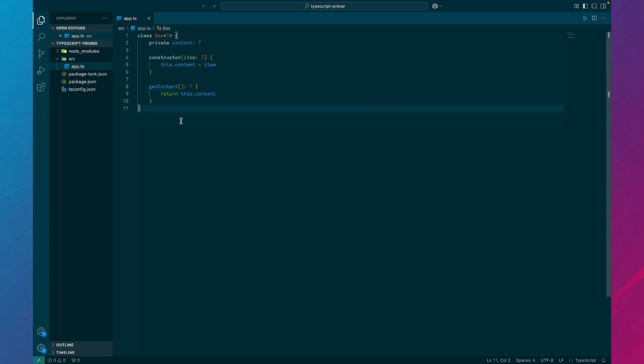So here we have a generic class box of type T. Type T is just a placeholder, and here we have a private property content of type T, and inside the constructor we initialize the content. Here we have a method that returns the value of content. Let's go ahead and instantiate our box class with different values.